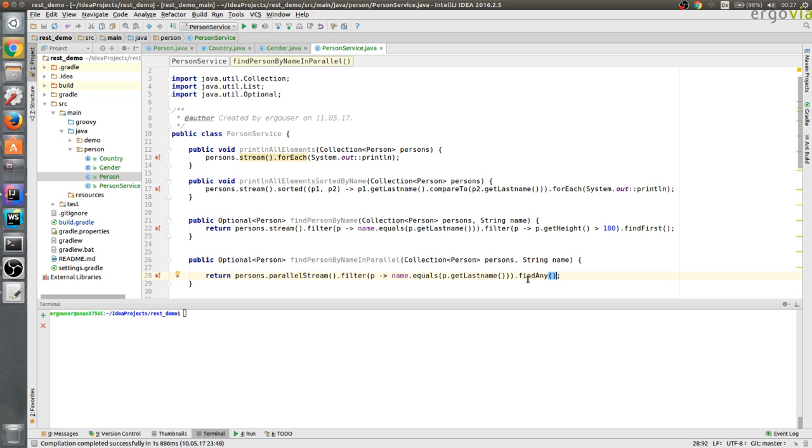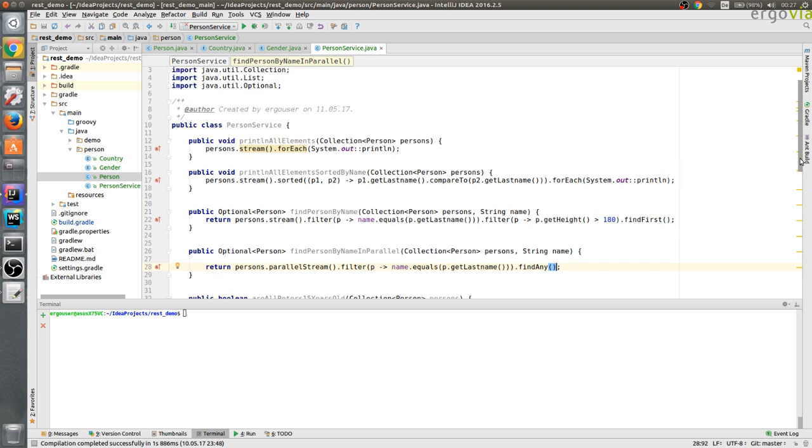Then maybe there are 1 million persons in this list, and there are 10 threads, and each thread can search 100,000 elements, for example. Then if someone finds a thing, it could say, I found something, and all the other threads can abort, because it doesn't matter if it's the first or not. It's just find anyone. Be aware of this fact, please.